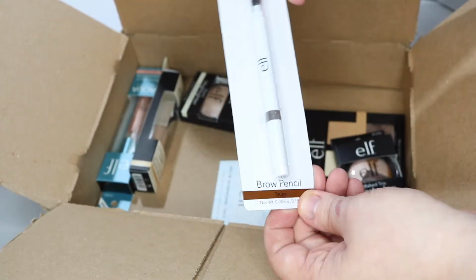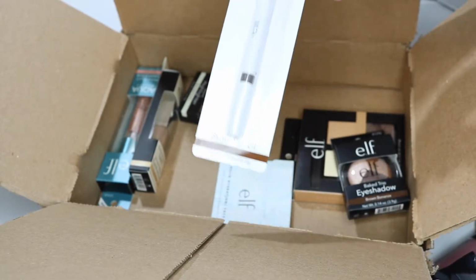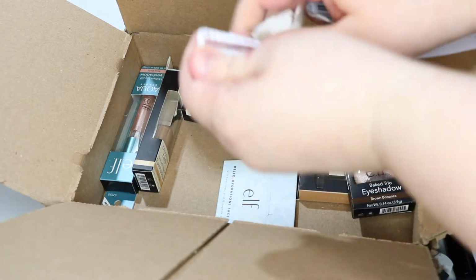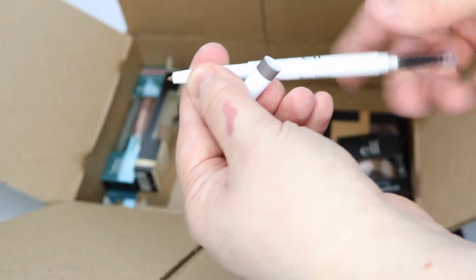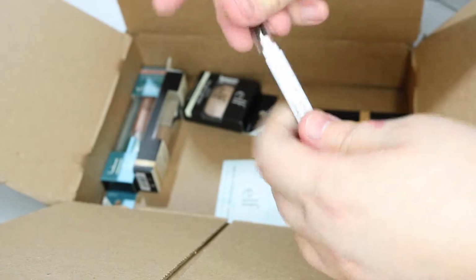Okay, and I'm pretty sure I bought this eyebrow pencil in taupe because, or is that top? Well, either way, my natural hair color is not blonde. Oh, I got the crappy rip where it pretends like it's gonna open, but then it just pulls more cardboard away from the cardboard. Come on! Yeah, and this is just a crown, so that is perfect. That is just what I wanted. And we've got the little brush on the other end.